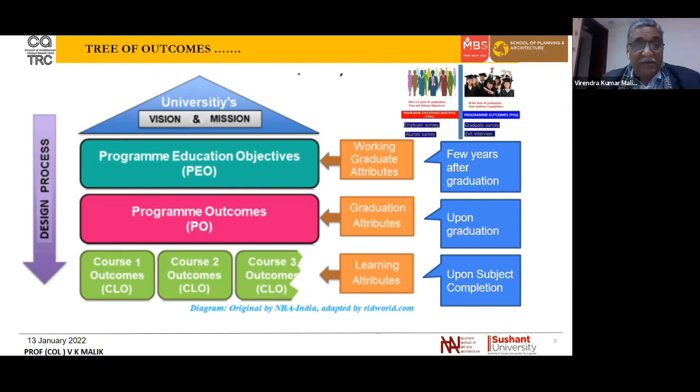And the next one: under different programs, you have different courses. These are known as CLOs, or the course outcomes. You come to know these course outcomes on completion of that particular subject or course, on evaluating: you've made a formative assessment, a summative assessment, and those are the direct assessments. Then the indirect assessment is when you are continuously doing surveys. Like NAC, which is basically the National Assessment and Accreditation Council. They spell out that on completion of the course, you have to find out whether you've achieved those course outcomes or not. Those are the things you have to measure.